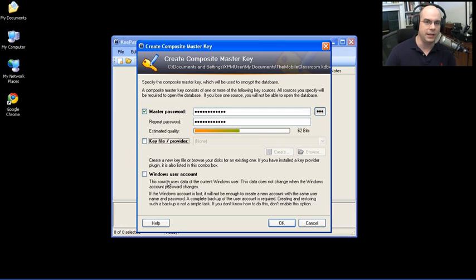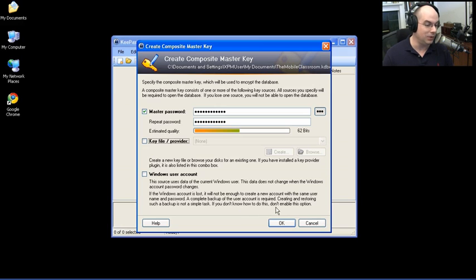This is really interesting if you're running Windows because it links your Windows user account to the database. And they make a very special point here that if the Windows account is lost, it will not be enough to create a new account with the same username and password. You must have a backup of the entire user account. The encryption is based on the original user account. It's not something that could be built out of thin air again.